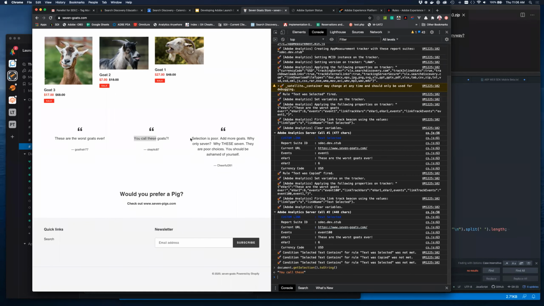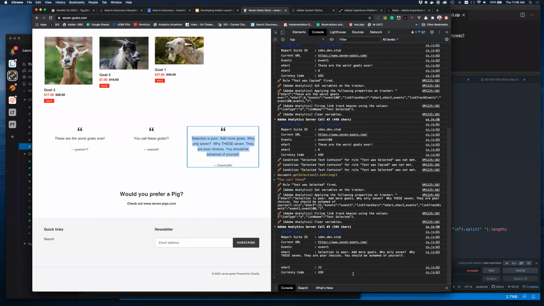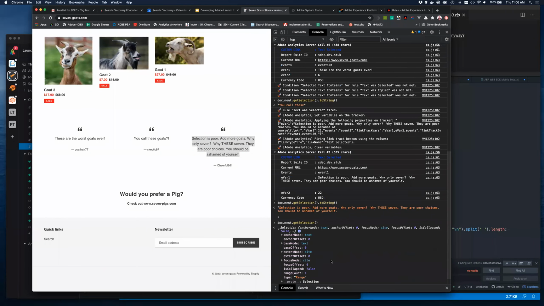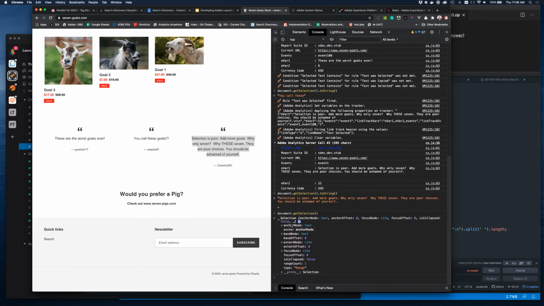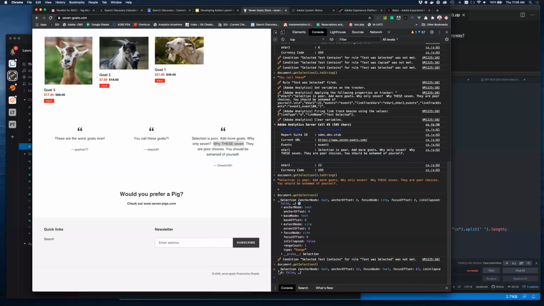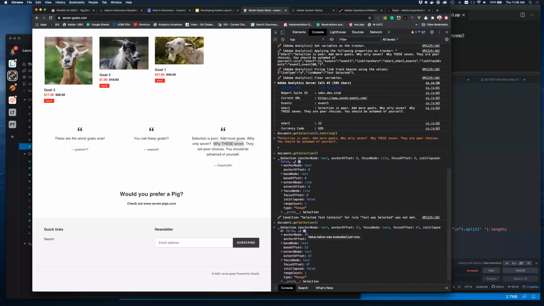So here, if I simply put this into my browser console, it's just telling me what was selected. If I take the toString off, you'll see the whole object, which tells you all sorts of stuff, including the offset within the element. So let me open that up. This selected text was 52 characters into this element, and it ended at character 67.